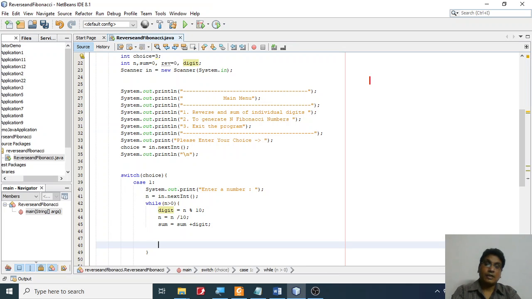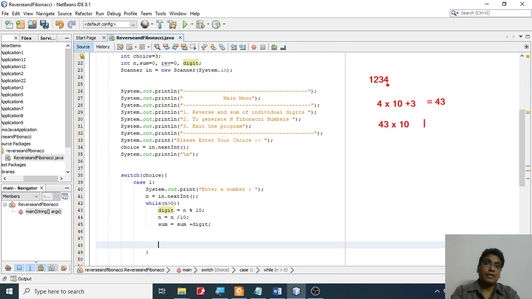Now let's do it for the last one. What was the last one we had? 1, 2, 3, 4. What's the first thing you are doing? Take this 4. Multiply it with the 10. So it's going to become 40. Add the 3. So 4 multiply it with the 10, add 3. What is the answer you are going to get? You are going to get 43. Next time take this 43, multiply it with the 10. What is the answer? 430.